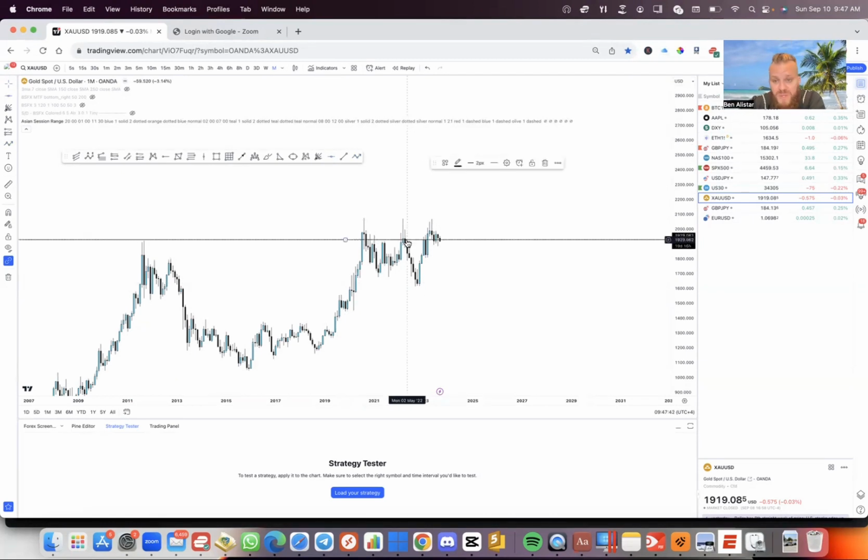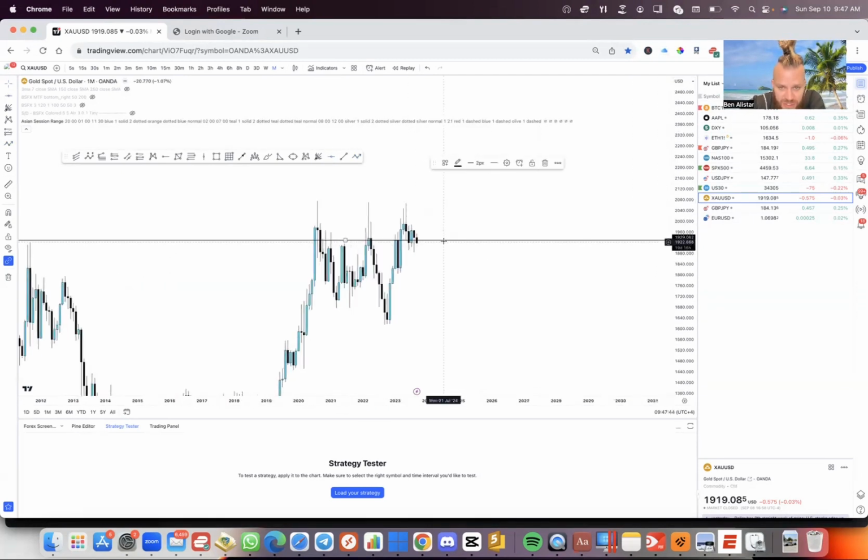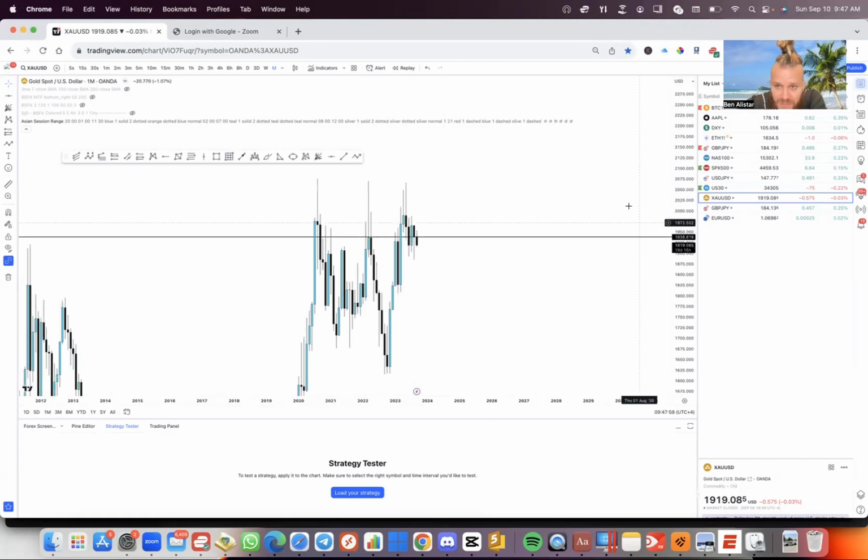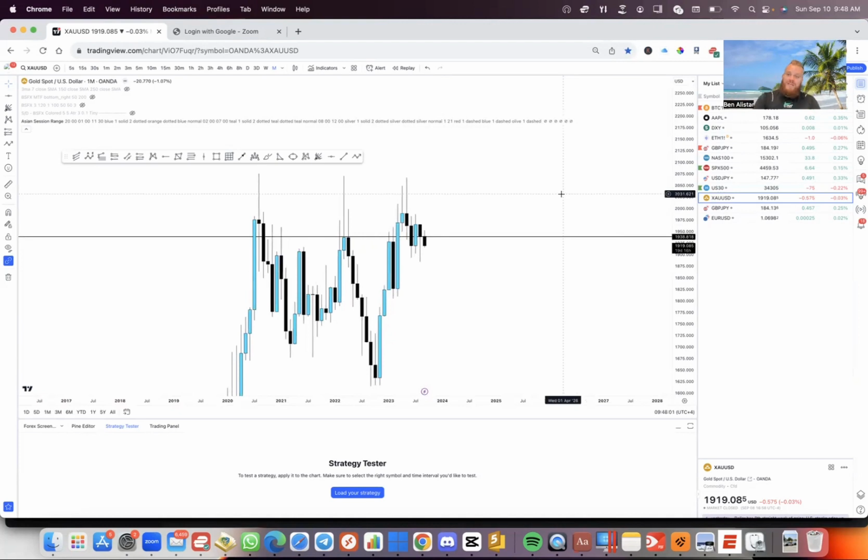So what can we see? Where is price sitting right now? It's a very interesting level, and it's sitting right on our key level, our 1930, 1929, 28, 31 level. Now, historically, anything below this level has sold off, and anything above this level has gone up. And it's been a very nice flip zone. If you have a look on the lower time frames, especially, it's a very nice flip zone for the 1 and the 4 hour, which again are very good time frames to use for intraday.